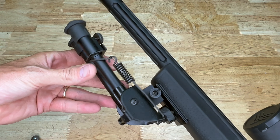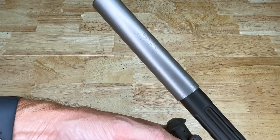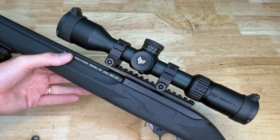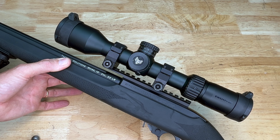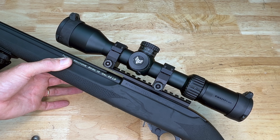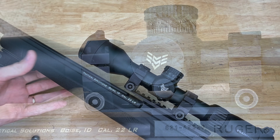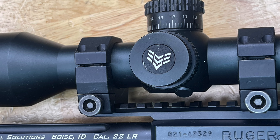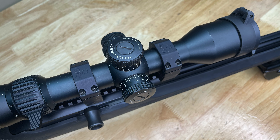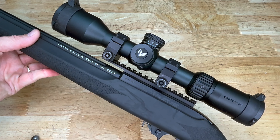For what its intended purpose is — it's a three to seven by twenty — it works really good. My mom and dad had a Jack Russell Terrier, and that dog, if you said 'squirrel,' she'd find the tree that had the squirrels in there. Her name was Sweet Pea. She would tree those things, and we'd take this gun out, plink a squirrel out of the tree, and she'd run off with it. I always think about my dad when I hold this thing. He loved lever actions, he loved Marlins, and this thing has a lot of honest wear on it. My dad wasn't a collector per se — he just liked what he liked.